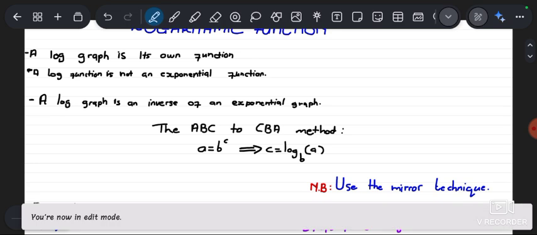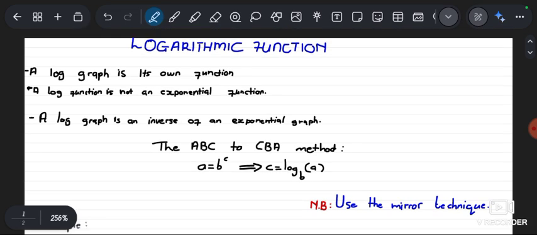Now, today we're doing the last function, of course, in our level. I want you to be introduced to what we call the logarithmic function. Some teachers may call it the log function. I also call it the log function, but I wrote this word in full just to flex.